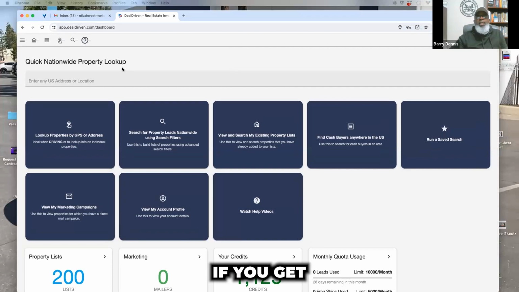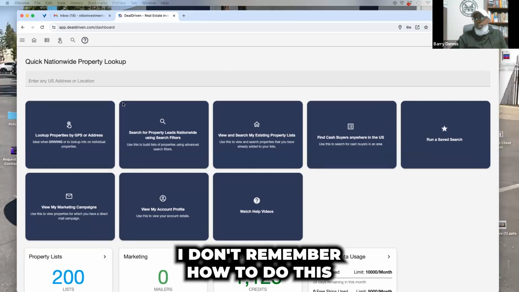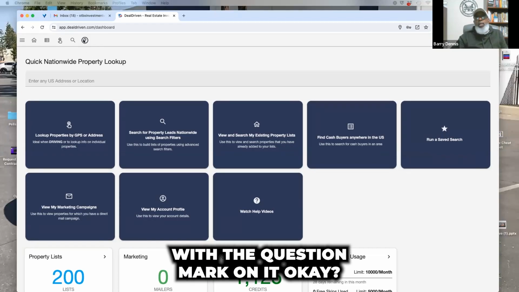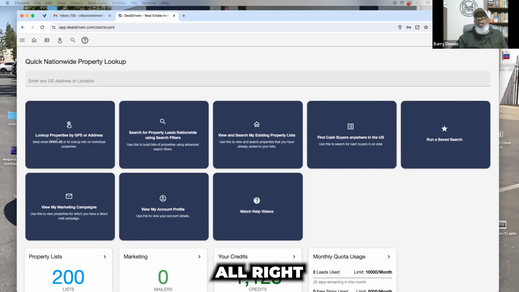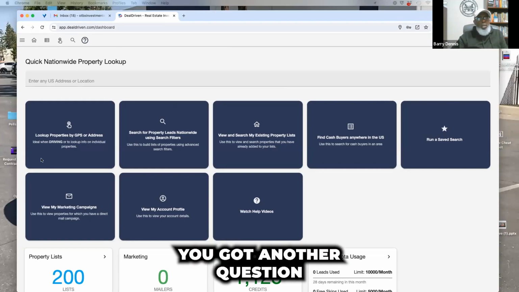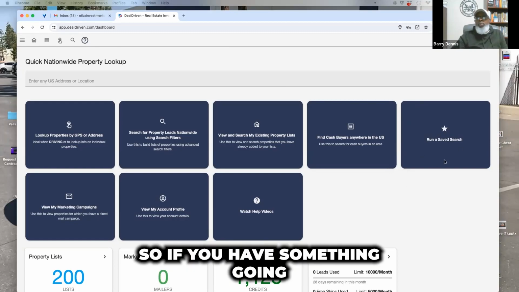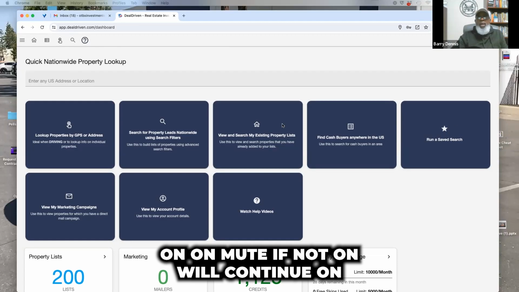Like I said, if you get lost in there and don't remember how to do this, make sure you go to the circle with the question mark on it. And Tony, you got another question? If you're talking, you've got yourself muted. If you have something, you can go ahead and unmute. If not, I'm going to continue on.